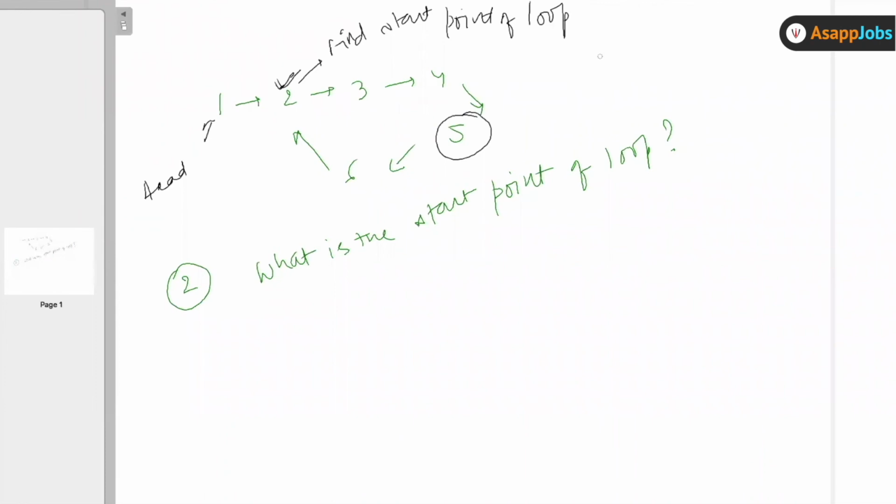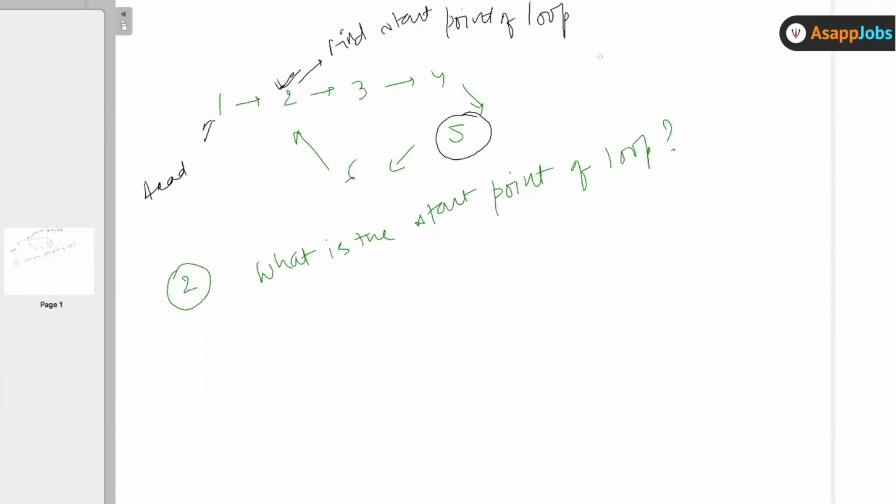multiple loops. If you have to find the starting point of the loop, 2 is the starting point, right? And 2 is pointed twice here. Like 6 will point to it, and 1 will also point to it. But how will you store this previous node information? Because there's no way that you can go back in a linked list. Are you getting my problem? Yes. In the linked list, once we have moved to the next node, we cannot go back. I cannot peek back into my previous node information.